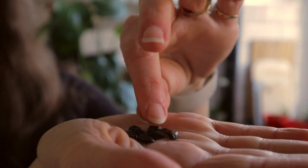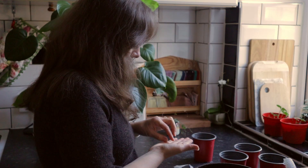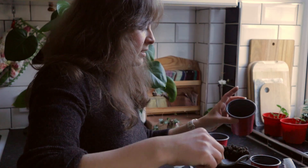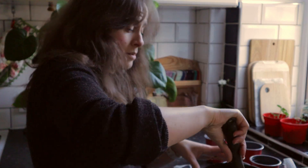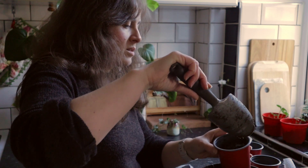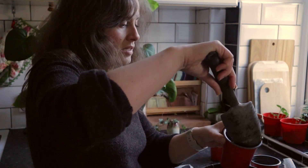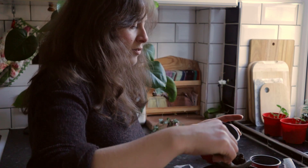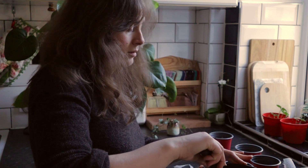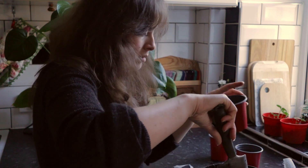They're nice and bulbous — they don't really look like you'd want to eat them. I've got about a dozen; I think I'll plant four. I'm feeling quite cheerful at the moment. I'm definitely more of a spring and autumn person. I do like the summer and winter, but in terms of where I'm happiest, I think autumn is definitely my favourite season — I just love the colours. But I love the hope that comes with spring: everything's growing again, all the flowers are coming out, so much more colour coming back into the world.